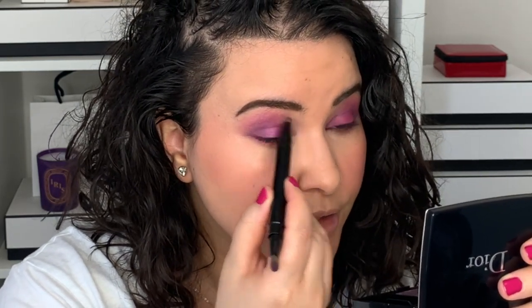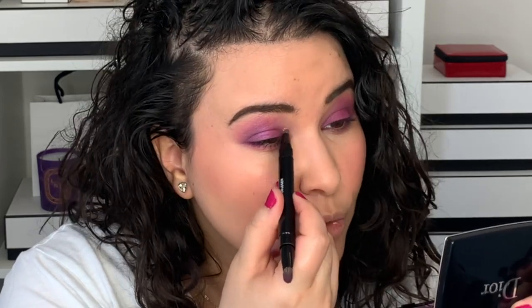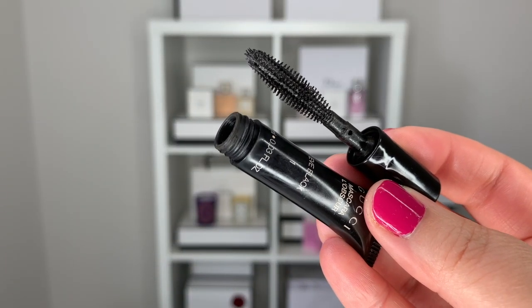I think this shade is a little bit more powdery than the rest, but since I only really use it for the inner corner, I don't mind it really. And I'm going to go ahead and finish it off with the mascara. This is the Gucci L'Obscur mascara in Yves Black.